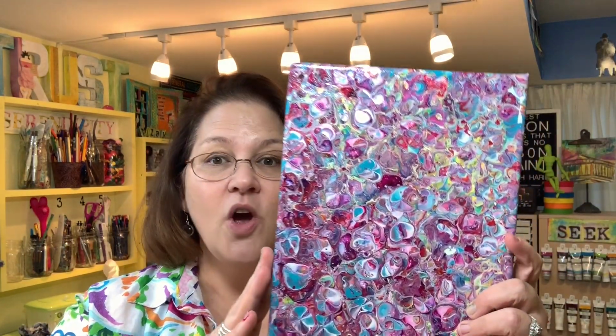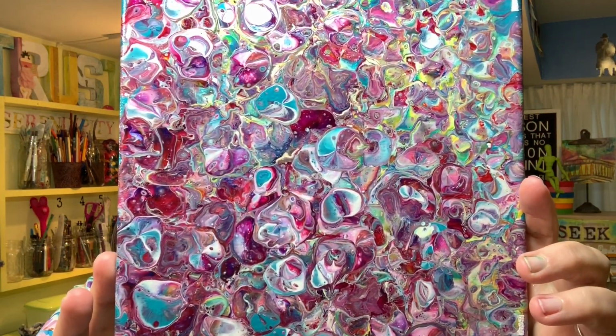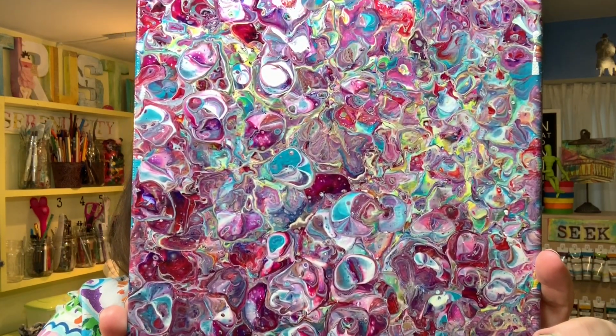There are a lot of assumptions out there about paint pouring that don't have to be true. One of them is that paint gets wasted. Well, it doesn't have to be. One, I'm going to show you some things you can do with that paint that's in the bottom of the tray. The other thing is I'm going to be showing you some techniques like this one where not a drop of the paint gets wasted. The paint is staying on the canvas and you're getting details like that.